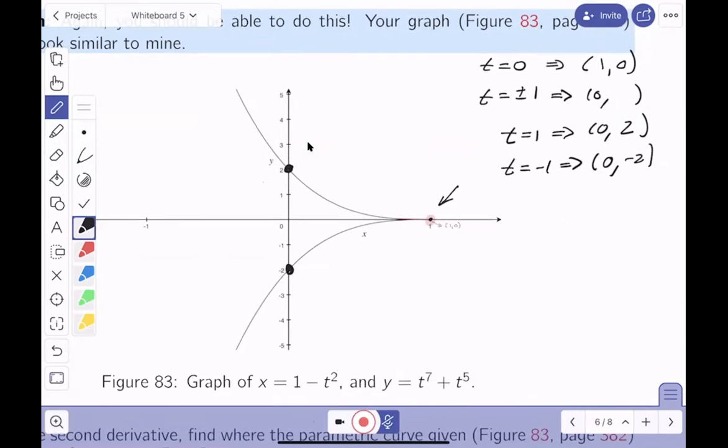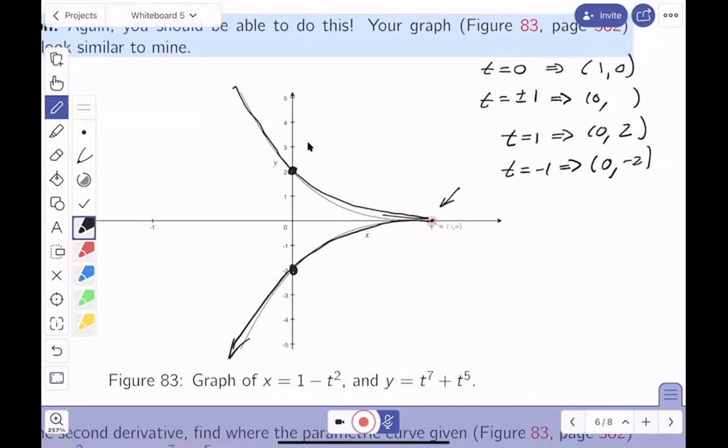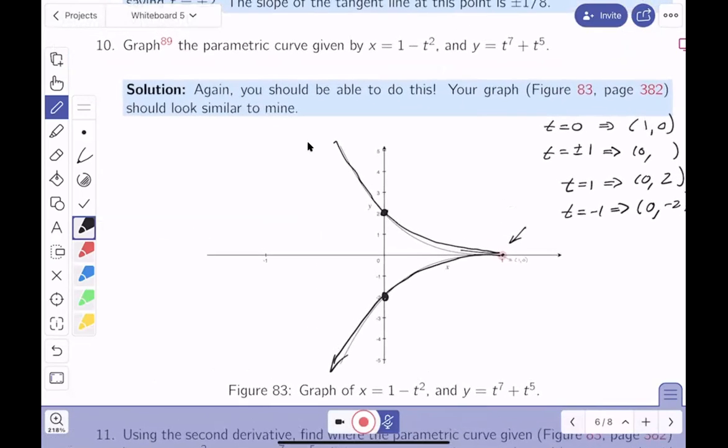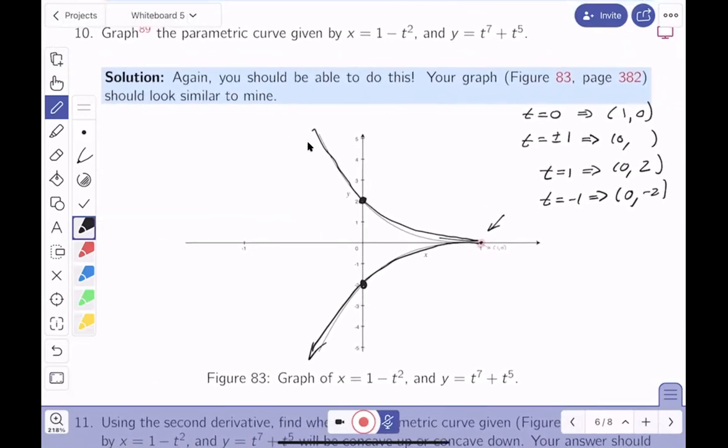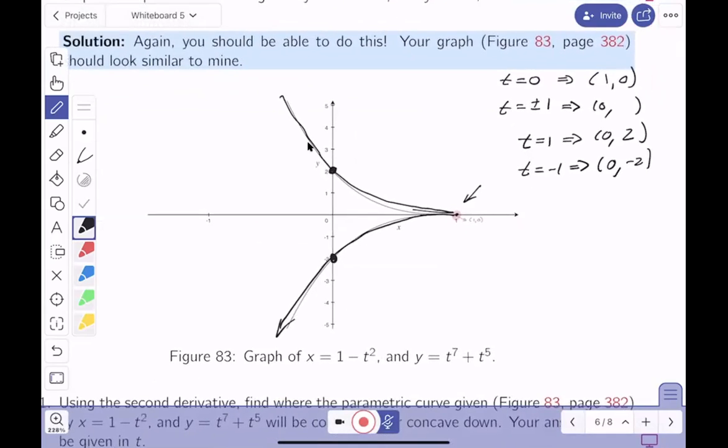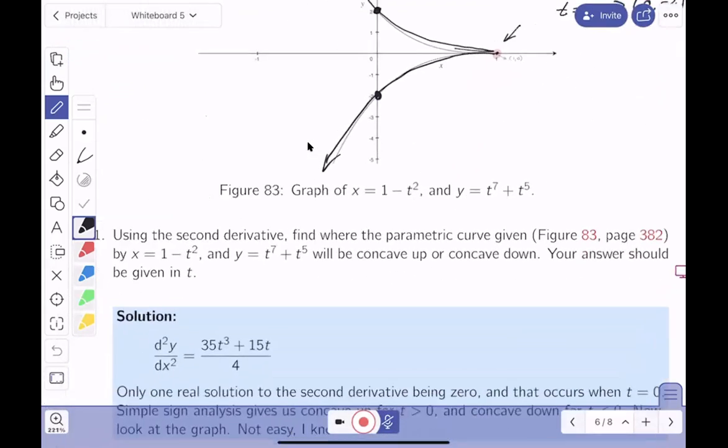All right. You could take more and more points if you want, but the bottom line is, I think using technology is not such a bad idea. But I did use technology to graph that, by the way. Again, that's sort of my pictures. My machine is much better. It says you should be able to do this, but I'm going to say you should also be able to look at a computer to get that as well.